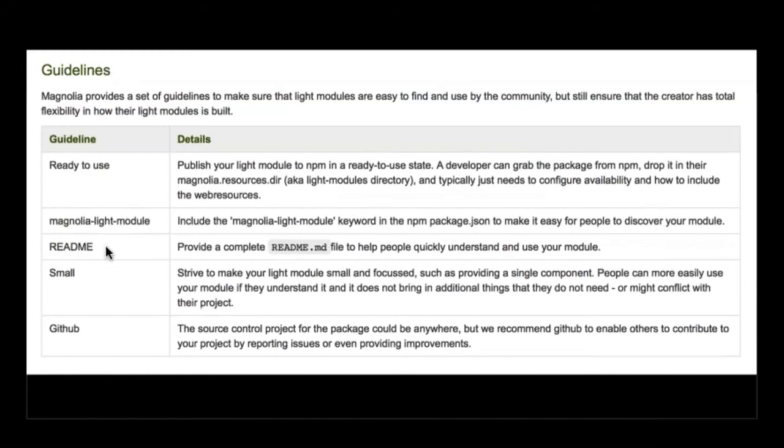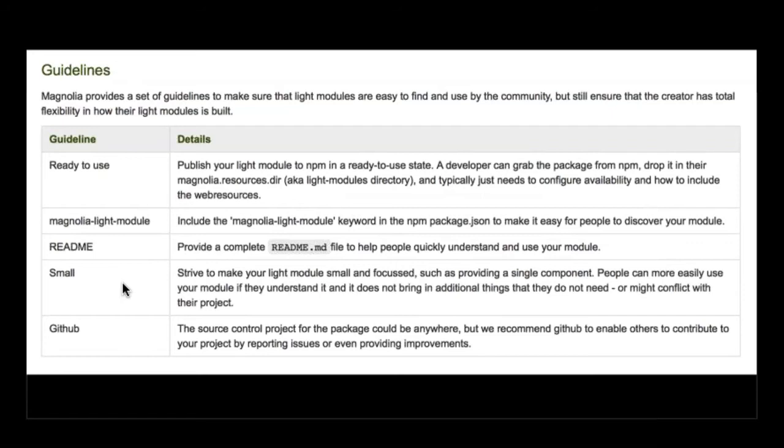And then it's very important to have a README so that once somebody discovers your module, they can understand, let's say in a minute, what that module is all about, whether it meets their needs. And then kind of a key philosophy on NPM that applies to any project is your module should be small and focused. You want it to be something that somebody knows what they're getting. It's not potentially going to bring in too many components that the person doesn't want.